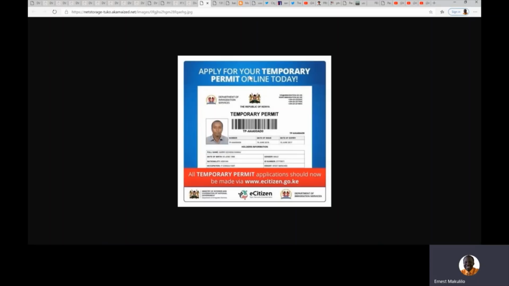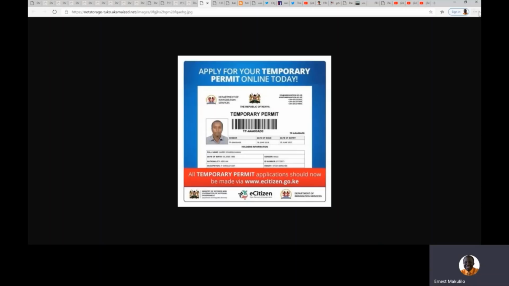For those people who don't have a passport, you can apply for an emergency or temporary travel document, a temporary passport. Each region has this: ECOWAS in West Africa, East Africa, this is for Kenya, Tanzania has that one, Uganda has that one. You can use it to travel within East Africa, for instance, or within ECOWAS or SADC. If you apply for this one, it's just about $10, and you get it either the same day or in 2 to 3 days maximum. You can get this temporary permit. It might expire within 1 year.